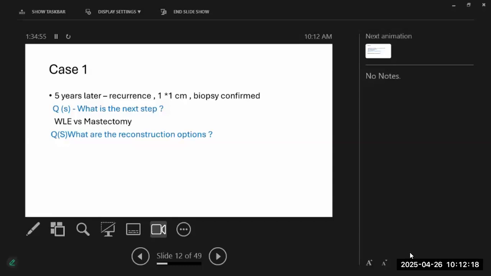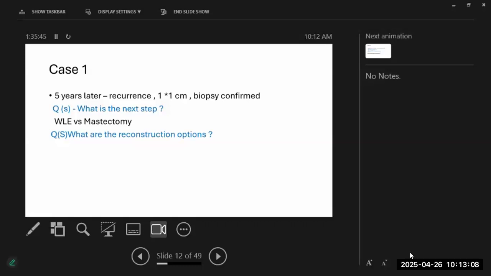Dr. Nalin, what are the reconstruction options for this patient? Yeah, we have both autologous and implant-based reconstruction. In our country, autologous is the most common for several factors. If you're going for autologous reconstruction, depending on the breast volume, you can think of doing an abdominal flap or a latissimus dorsi flap. The abdominal flap you can do if you have a microscope available in your hospital and trained people, you can do a DIEP. You need to know as trainees that DIEP is the gold standard if you're going for an abdominal flap.